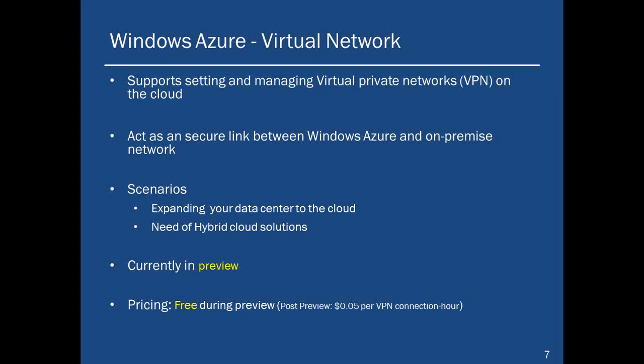So to focus on site-to-site connectivity, virtual network is one of the best solutions that Microsoft provides you to create a virtual private network. You can have your own address space. I'll show you a demo on that. You can specify how to create your own address space, which is a private address space on your cloud, and then use that address space to host your virtual machines onto it. So we're going to do a complete demo on that.